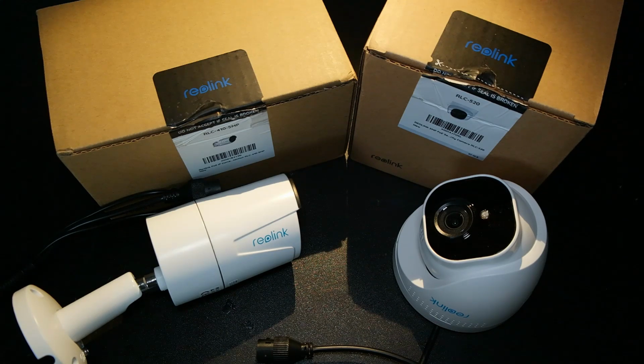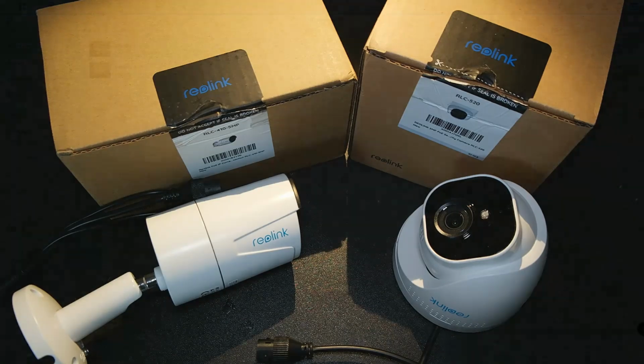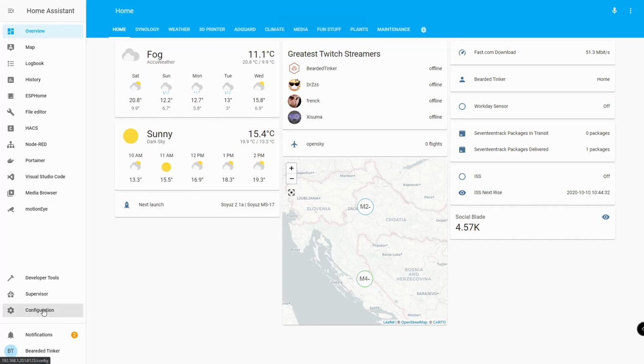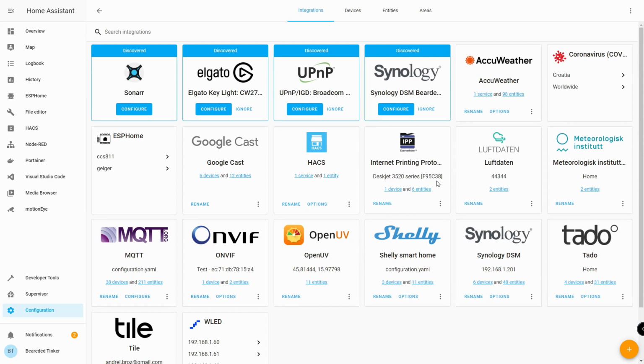Warning: a lot of the same pictures on the camera. We can close this. Let's go back to Home Assistant. And in Home Assistant, go to Configuration, Integrations, and make sure that your Synology has been added.